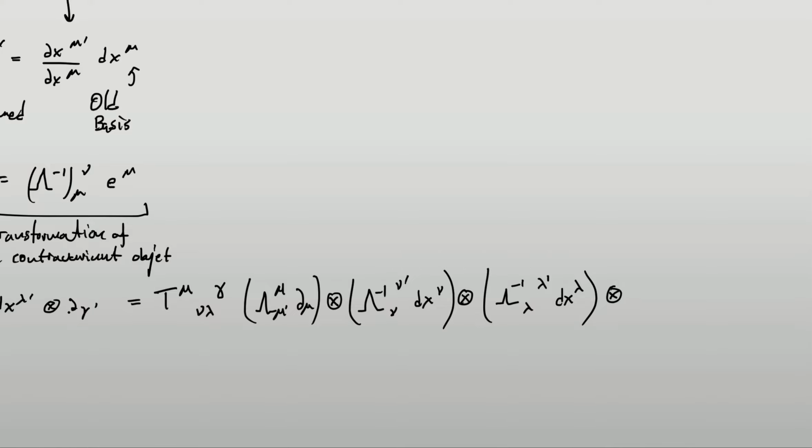This is going to be not an inverse matrix, and this is going to be gamma like this, in the old basis. All right, so this is our transform. So we have these constants out here. This is our transformed base. This is how we write these guys in full.